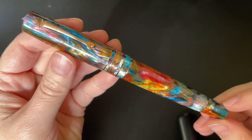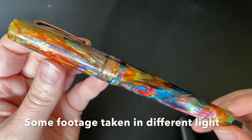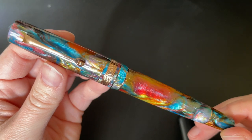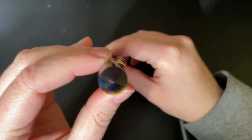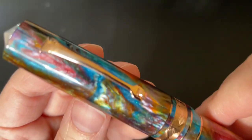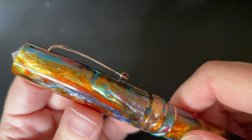So long story short, he was able to tune the pen for me before it got sent out. And he was even sweet enough to show me some of the models that he got, and I actually picked the pen that he ended up sending me because I wanted a little bit more blues and dark purples rather than the oranges and the reds, because every material is vastly different. Jonathan Brooks essentially takes different resins, blends them together, makes beautiful rods, and wow.